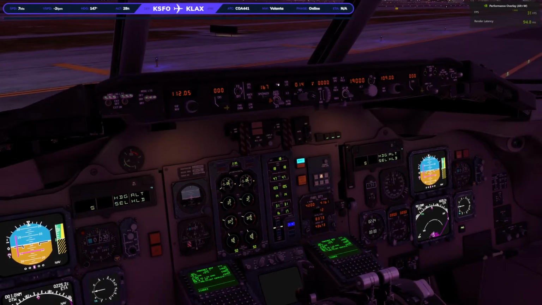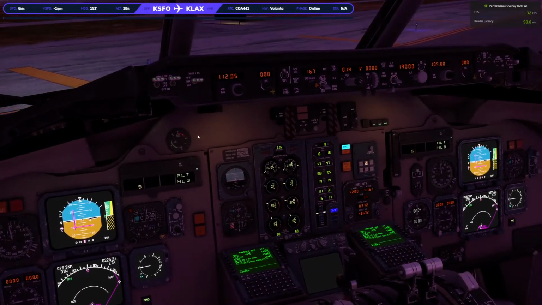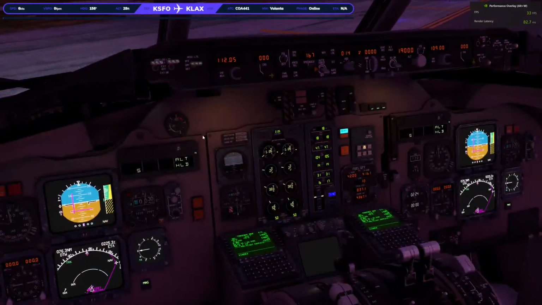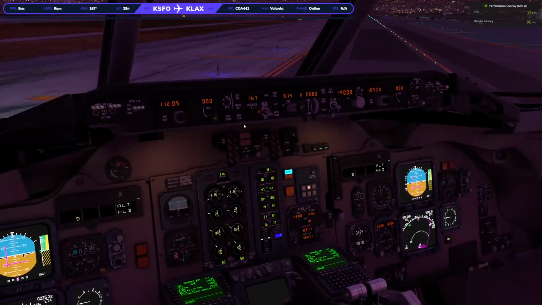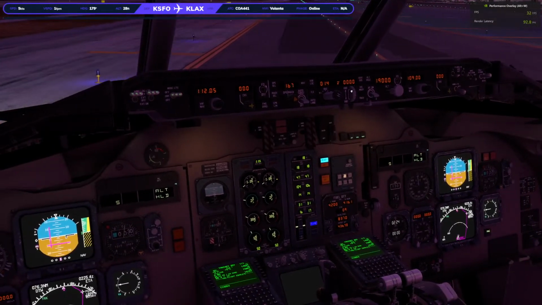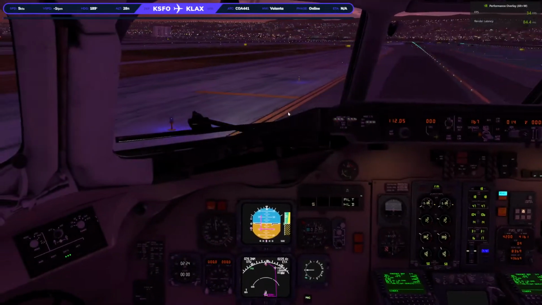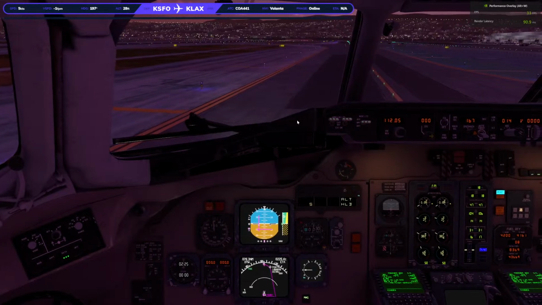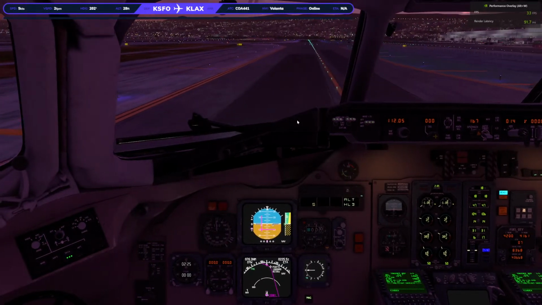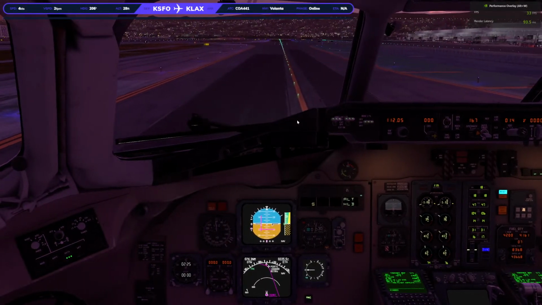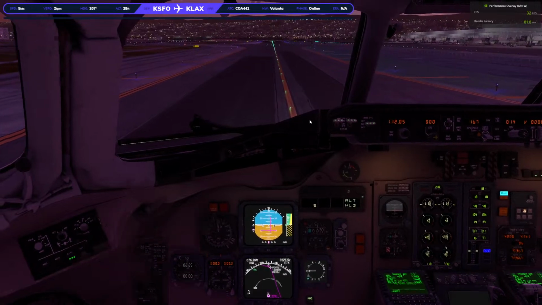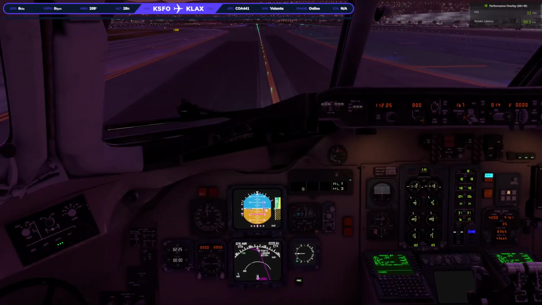Okay, select. I believe it's on nav mode, but I can't really tell. We'll go into takeoff mode and then it kind of just does its own thing until we climb, so that'll be fine. Just hope it has nav mode engaged, I can't really tell. Yeah, I think it is because that's tracking.